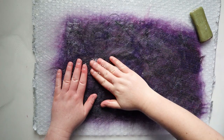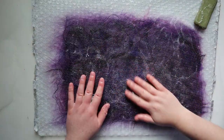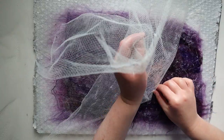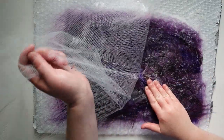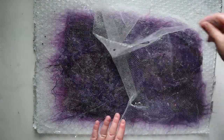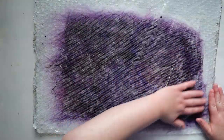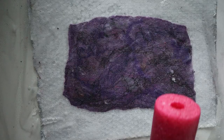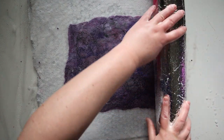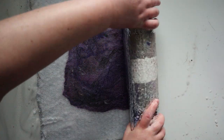Once it's all wet, get your hands nice and soapy and gently rub on the top of the mesh. This creates a skin to the fibers. Then continue rubbing and lifting the mesh occasionally to make sure the fibers aren't sticking. Now, I was watching TV while making this mask, so I felted it by hand for longer than I normally do. But when the fibers are staying in place and not sticking, it's time to roll.